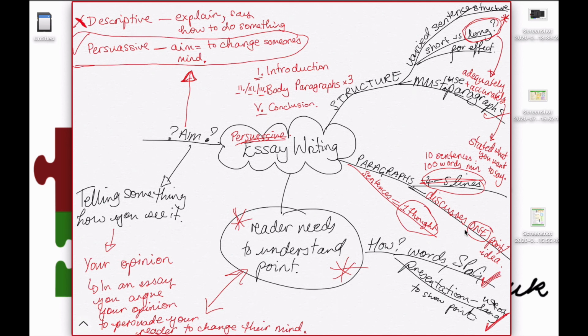That is essay basics. Now we're going to look at a bit more in depth into the structure of an essay, and then we'll do a practice essay plan, actually, and we'll see how that works.